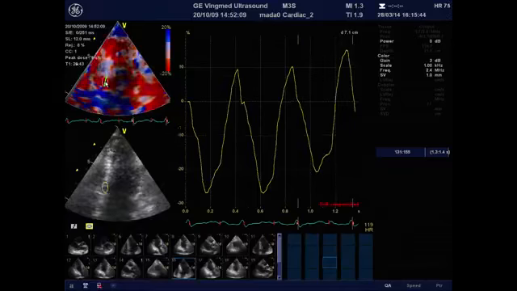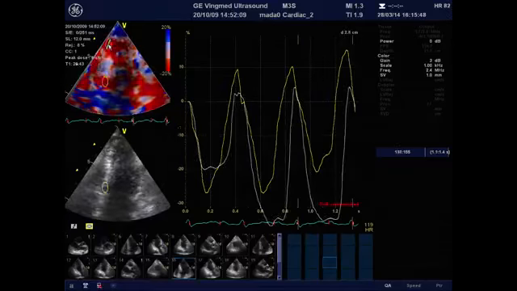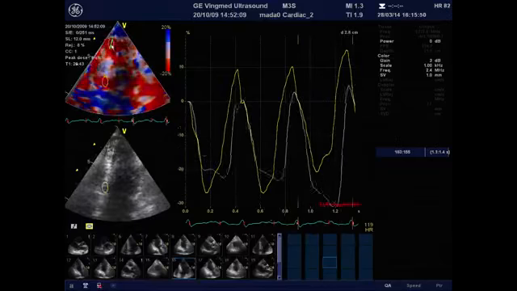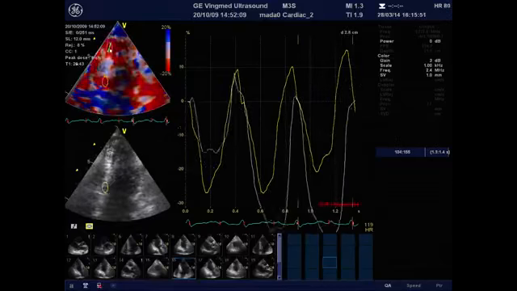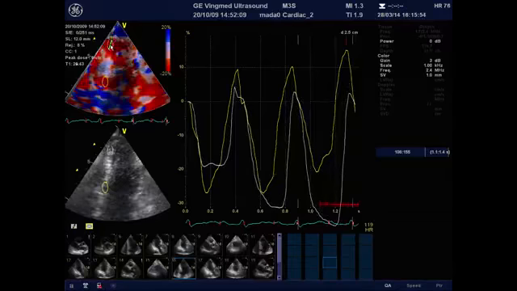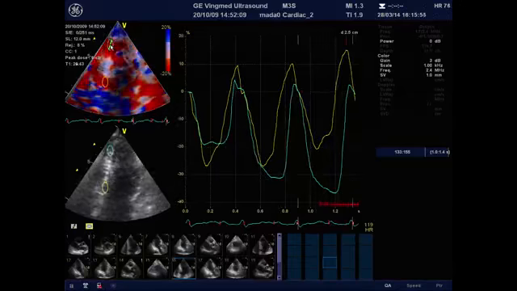And if we calculate the strain, we will see that there is a normal looking strain curve, for example here. There's a normal looking strain curve here. You see also that these data might be a bit noisy, but the shape is always the same. We have a shortening during systole. But if we go into this region, we suddenly see a completely different pattern.